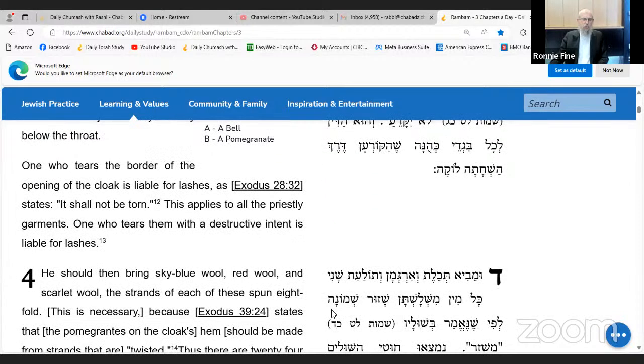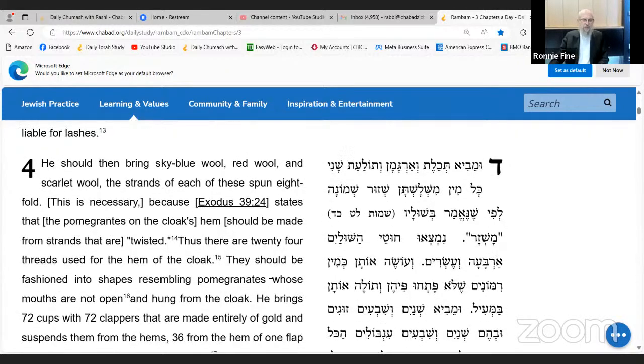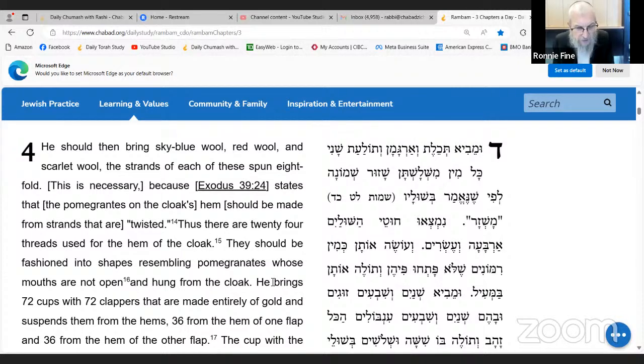Okay. One should then bring sky blue wool, red wool, and scarlet wool, the strands of each of these spun 8-fold. Wow. That's a lot of spinning and a lot of threading together. This is necessary because it says in the verse, the pomegranates of the cloak's hem should be made from the strands that are twisted. So we learned this already, but not the measurements. Okay. We learned this when we did Chumash. Yeah, not the measurements. Thus there are 24 strands used for the hem of the cloak.